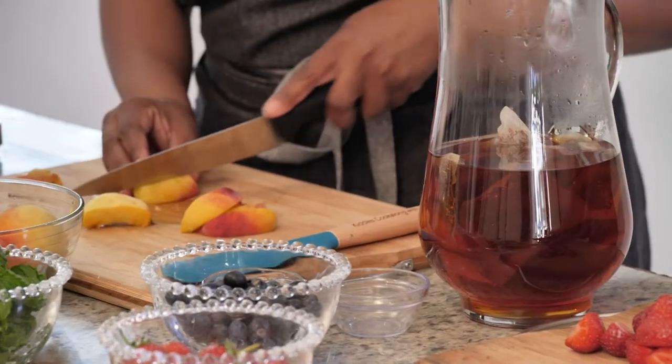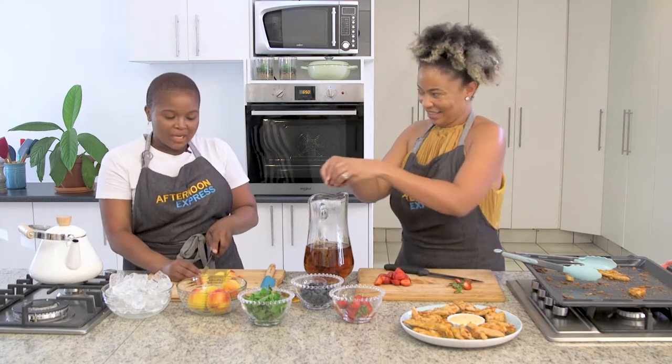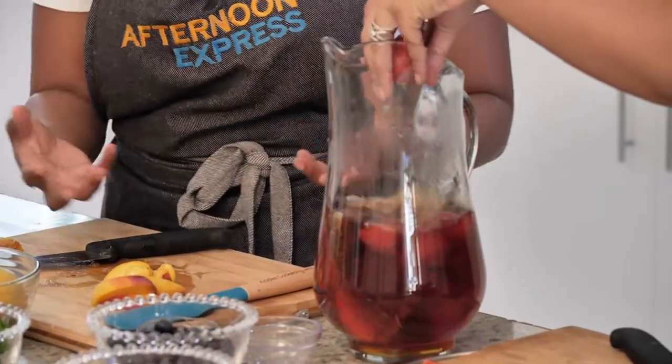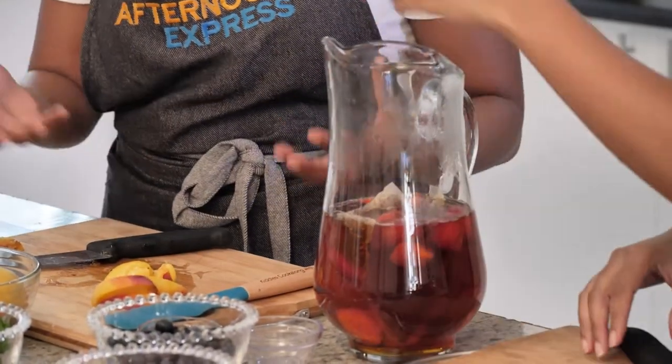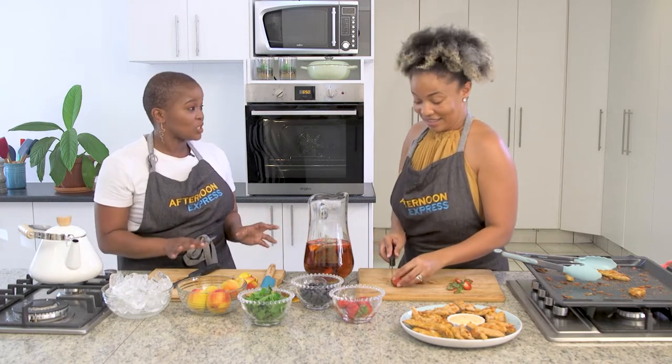Chef Naledi, this is my first year actually living with my son alone — just the two of us. I'm finding it a little difficult getting recipes that work for him, especially for lunchboxes. You want stuff that doesn't make them too hyper — the last thing you want is for the teachers to complain that they can't keep him still during class. I love the fact that this can go into a lunchbox and you regulate the amount of sugar.